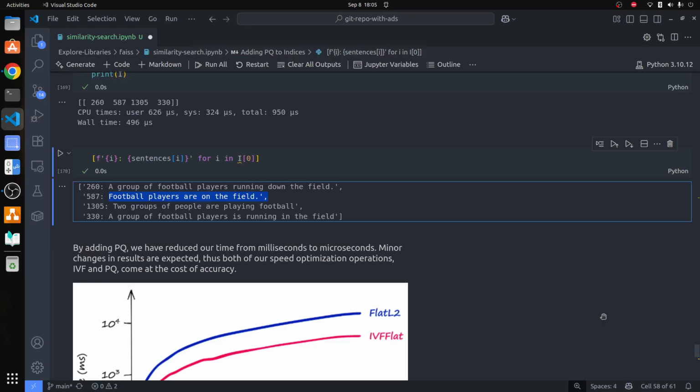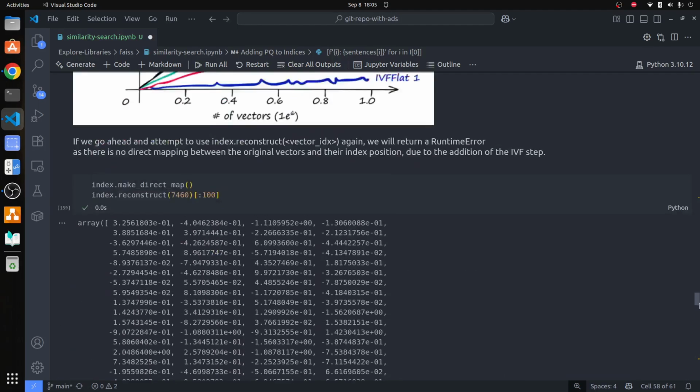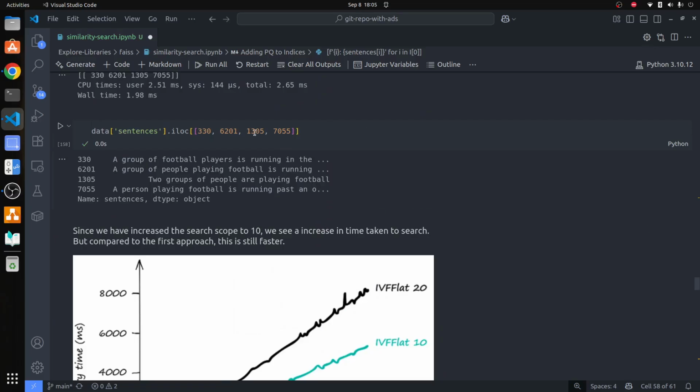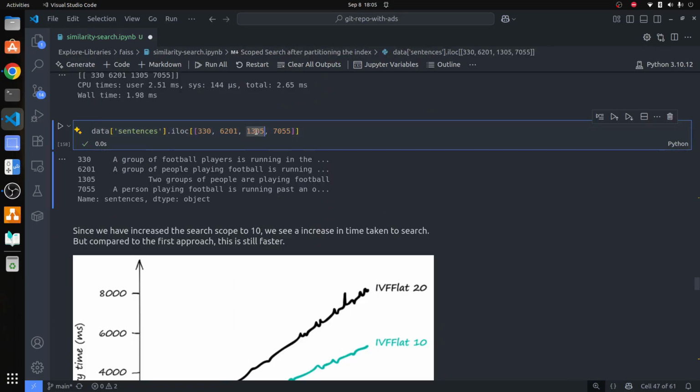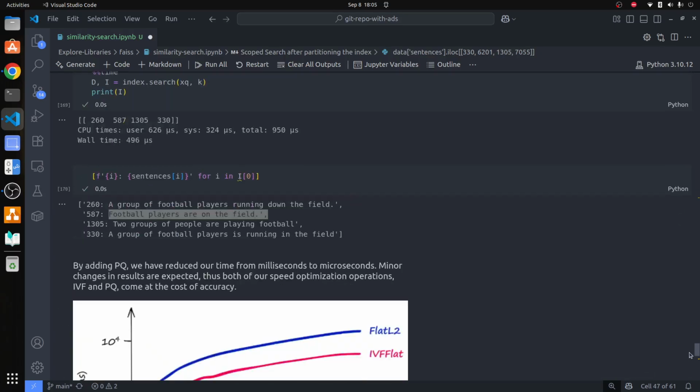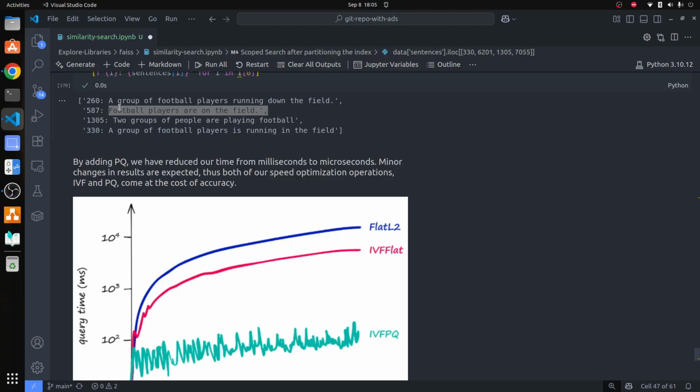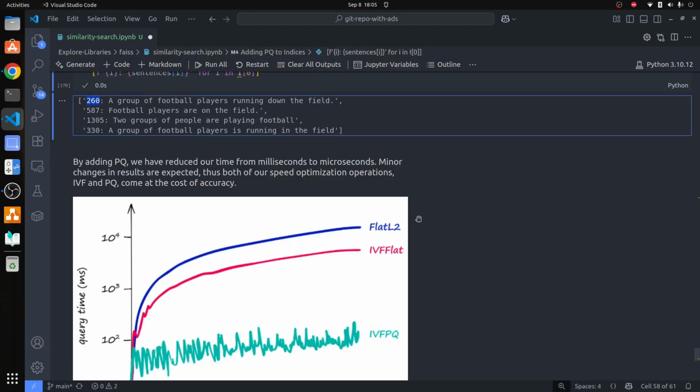If I go here, 587 was not there, the rest of the indexes were present. If I go here somewhere, yeah, this was present. This is not present, 6201 is missing, I guess. Yeah, 6201 is missing, and even this one is different, I guess.